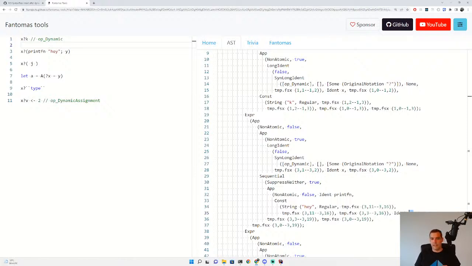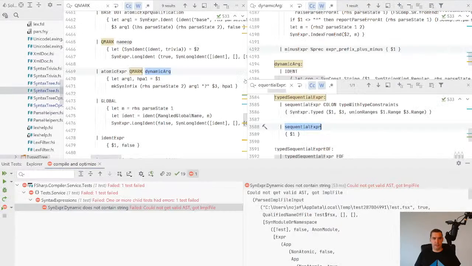And I think the right-hand side actually also could be an expression, although it appears to be, that's a typed expression.